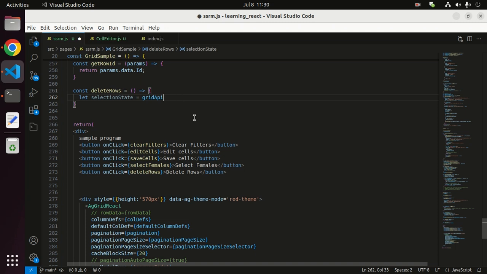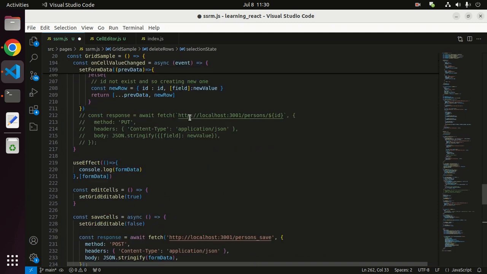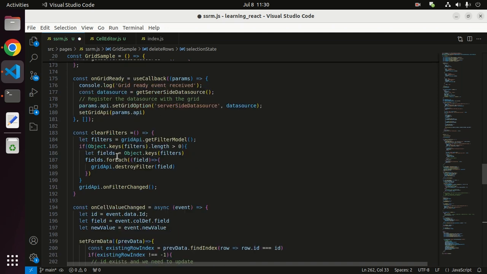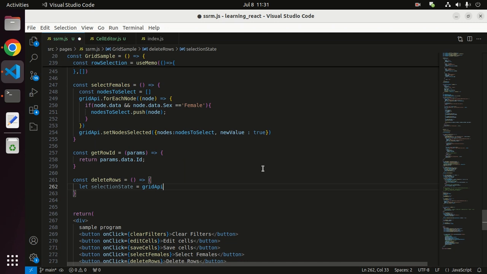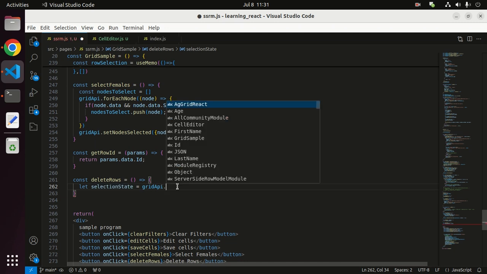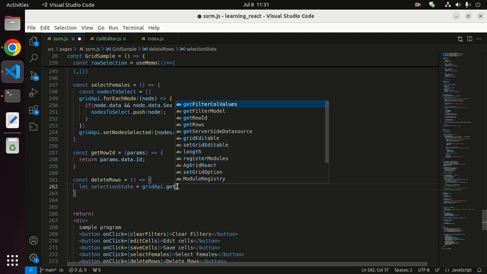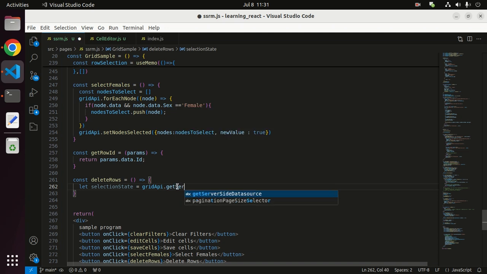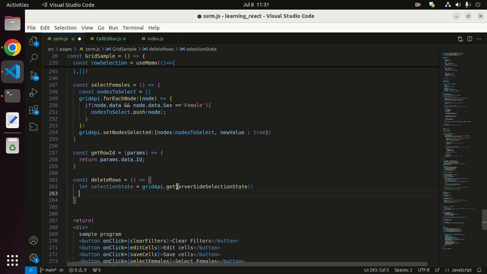You can see it here, when the grid is ready, we are setting the grid API from params.api. So gridApi.getServerSideSelectionState. I'm just console logging the selection state now.